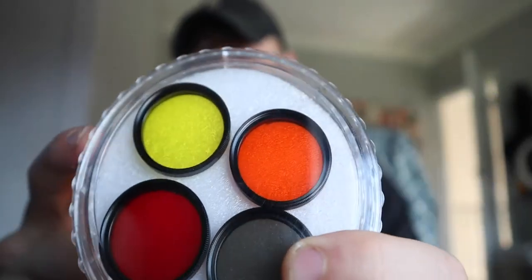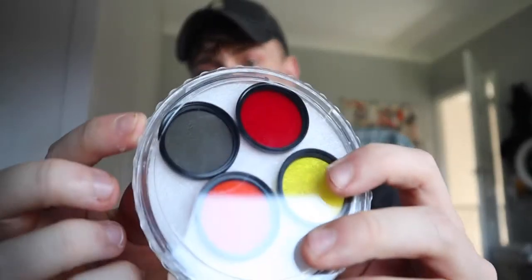Also, a cool thing it has is filters. The filters are really nifty — it actually comes with some really cool Sigma filters. As you can see, they have loads of different colors: orange, yellow, red, and a nice little ND filter. Very nifty. And you may be wondering — they're so small, tiny in comparison to the massive lens. How's that going to work? Ready for this? It slides in and out.